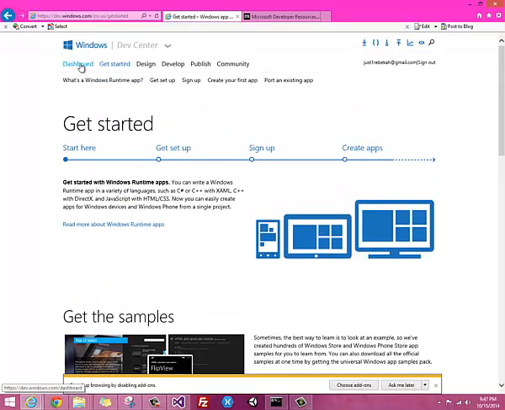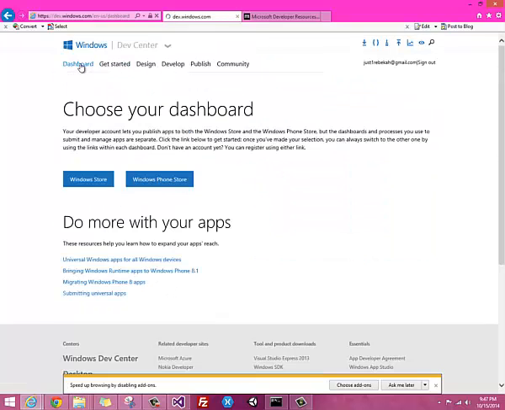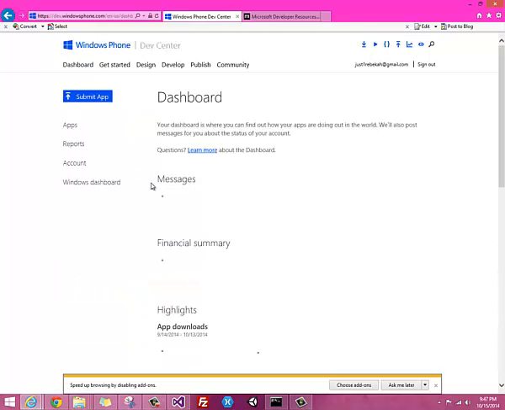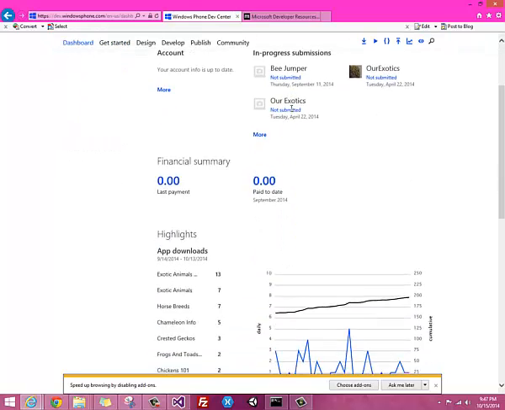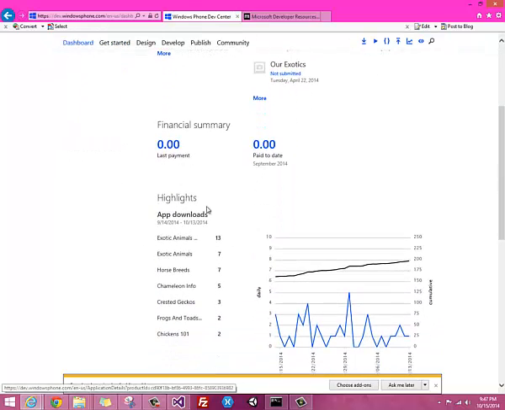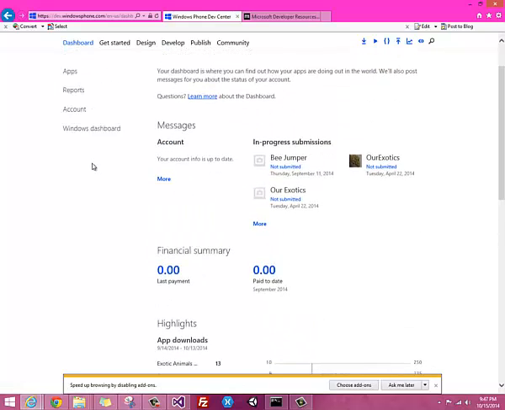But you go to Dashboard, and pick whichever dashboard you want after you make your account. Here is your dashboard, where it'll show your in-progress submissions for your apps and your app downloads once you have released them.